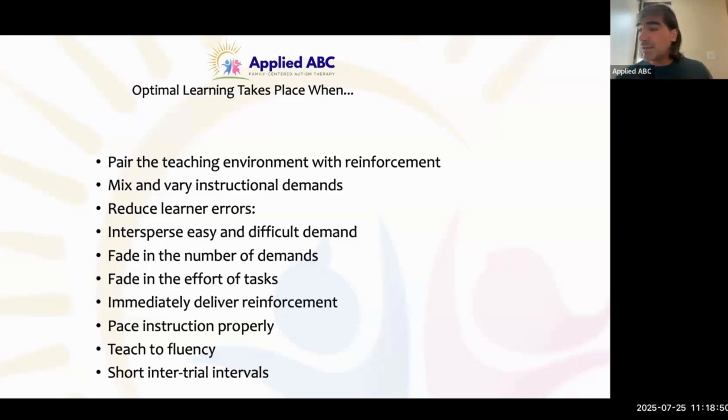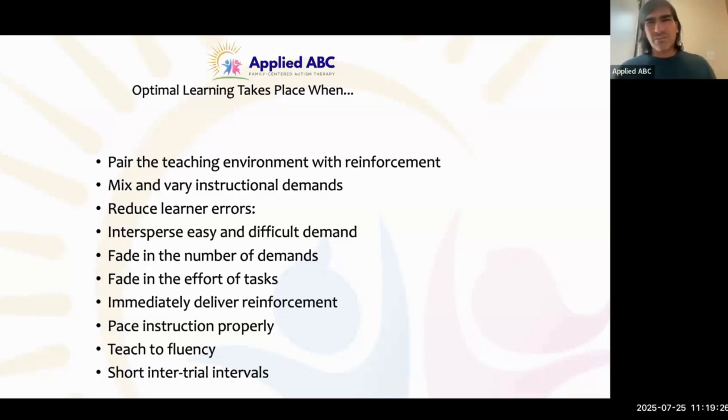Often you'll use a token economy. A token economy is like they earn a star every time they do something correctly. Three stars can be cashed in for a reinforcer, that kind of thing. Fade in the effort of tasks, make it increasingly more difficult as prompts are pulled back. Always immediately deliver reinforcement as established. The reinforcement could be a star, but always right then, so that it's unmistakable that when they did the thing correctly, the reinforcer follows immediately on the heels.